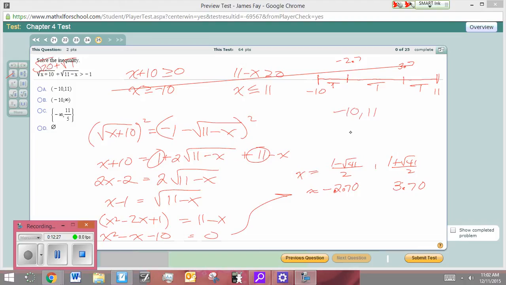Now, because this was greater than, I can't be equal to there, and I can't be equal to there, because that will actually give me negative 1, and I don't want that. So I'm going to use open parentheses, and obviously you see everybody had choices here, and the way they're all set up is none of them are going to have brackets. So if you miss that part, you should still see the answer that you found over here.